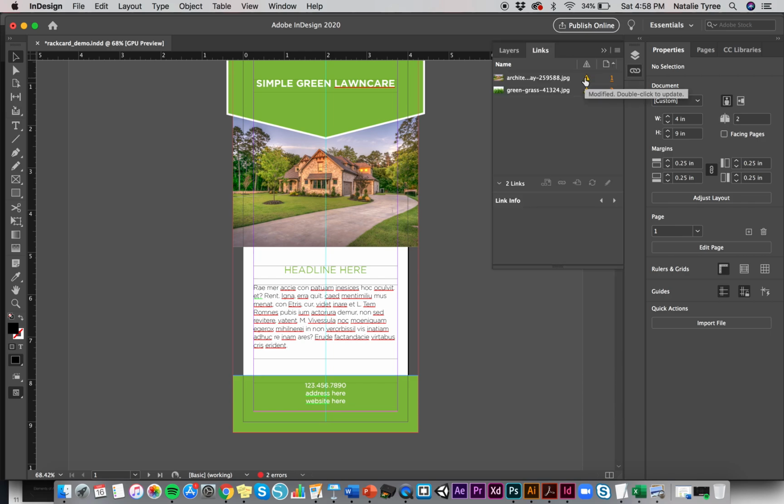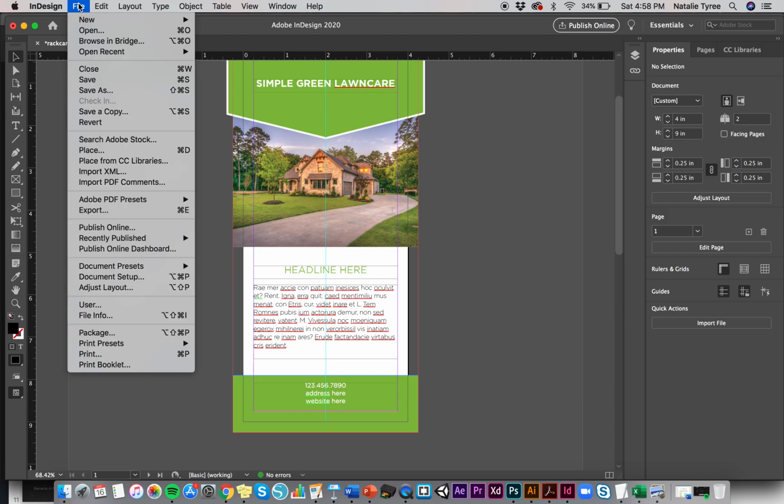You'll notice it says that this has been modified. So I'm going to double click that, and now it went from RGB to CMYK. Watch this one, RGB, double click. Because I changed that color space and just saved the same file name, InDesign's smart enough to know you've made changes to the file, and it will let you update that.